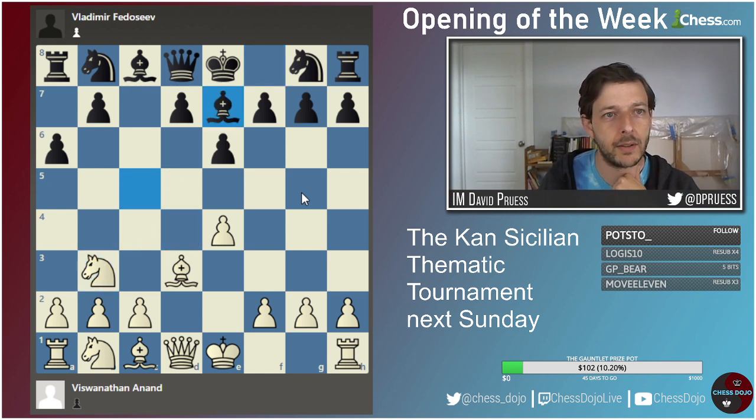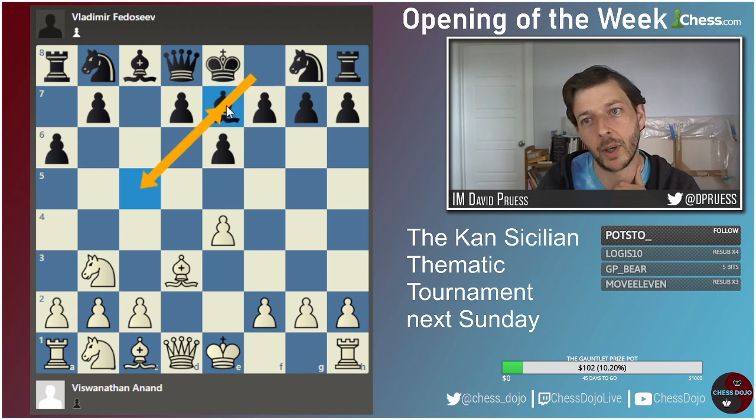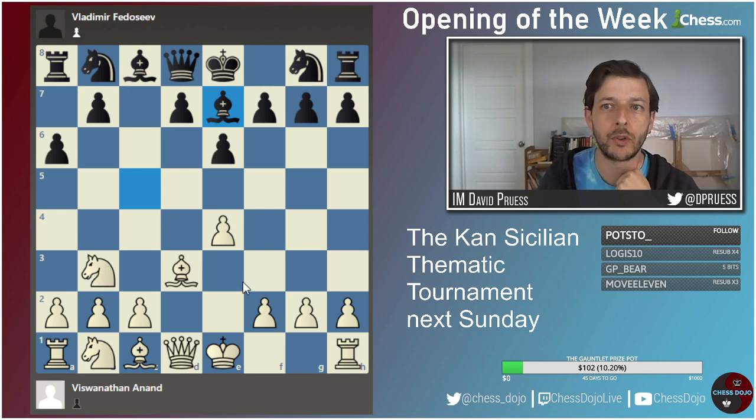White retreats it, and black plays bishop e7. You see, black hasn't really lost any time, because in 2 moves the bishop got to where it was likely to go, and white wasted a move retreating their knight to a worse square. So this is a nice approach from black.